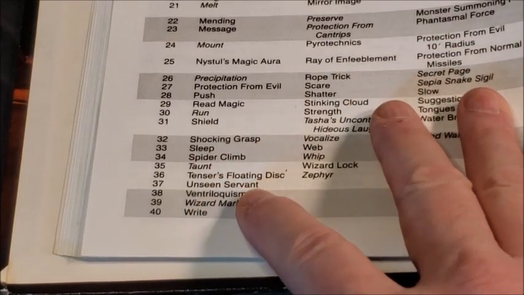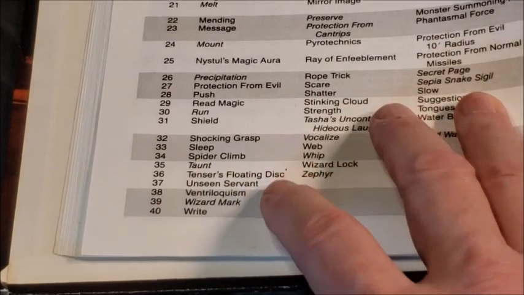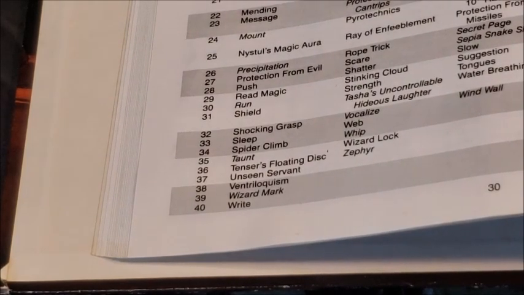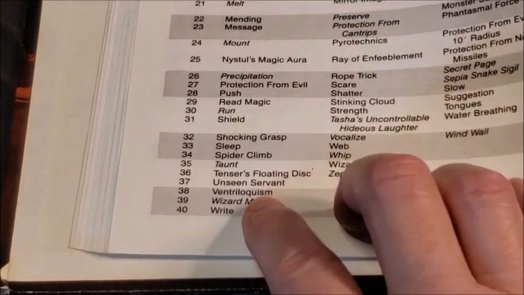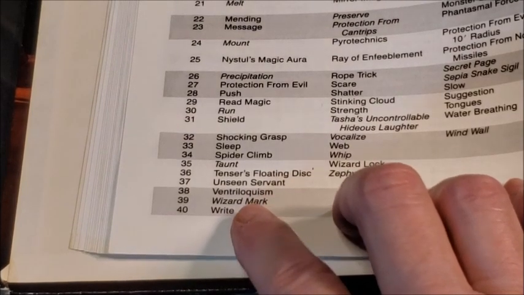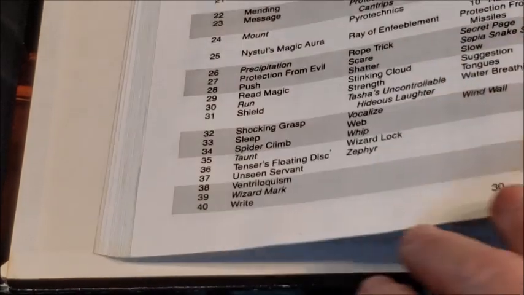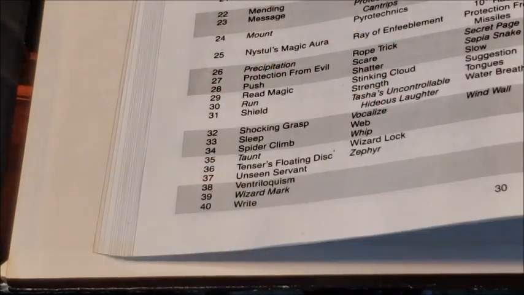Tensor's Floating Disc. This is one I think our group undervalues. I think there's a lot to be said about Tensor's Floating Disc. It allows you to carry treasure and such out of the dungeon. I think it's got some potential. It's not used much. Unseen Servant, again, that's another one we see at higher level. And again, when you've permanenced it on yourself. Ventriloquism, never really seen it used. Wizard Mark, never used. And Write, of course, to write down spells and such. Actually, I don't think you can write spells with that. I've never really seen that one used either.